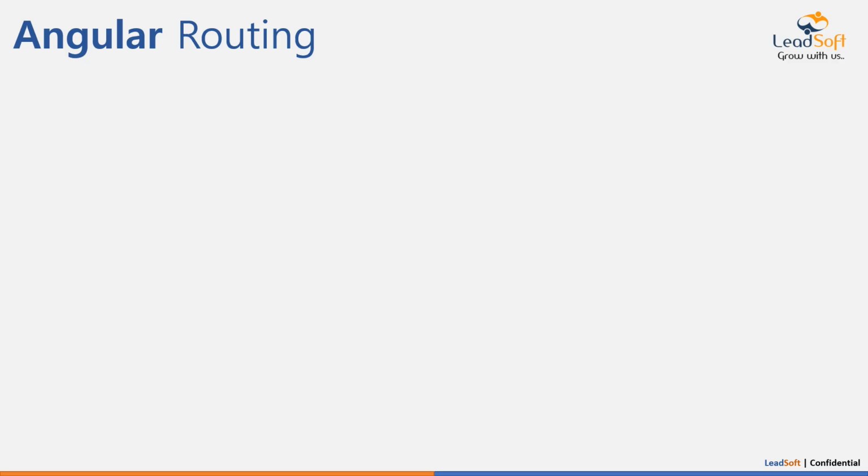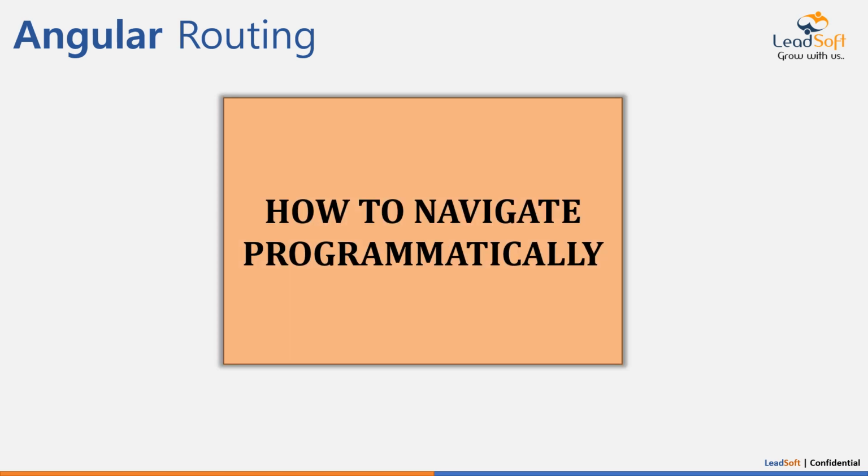But let us imagine that I don't want to use the router directives, and I have to navigate programmatically. To write the navigation programmatically, we need to make some changes in our TypeScript file. Let us understand them, because these navigations are most probably used when your application is on the main server, that is, a production server.